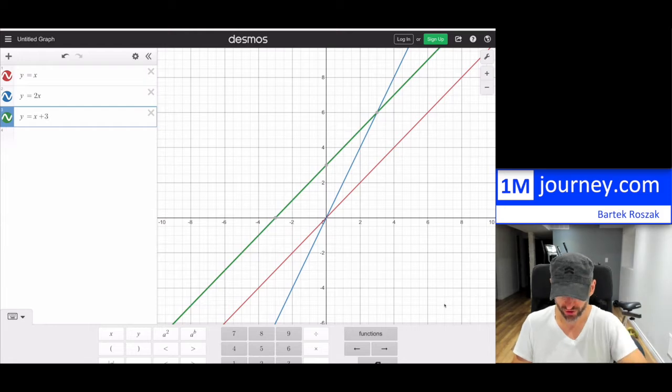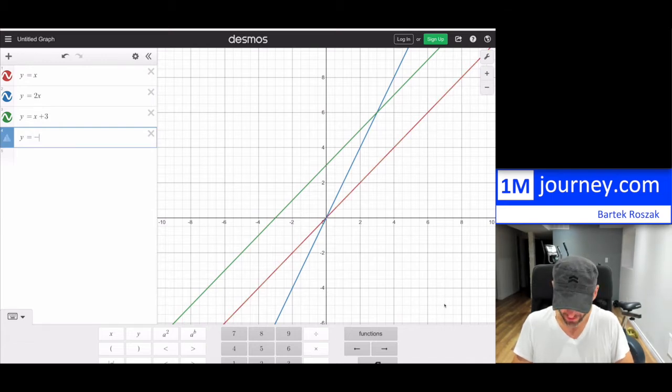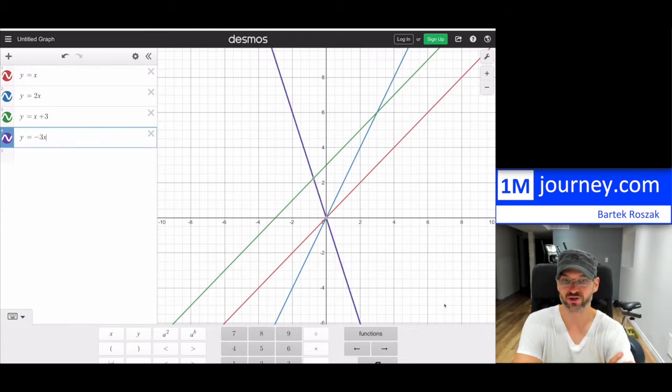And of course, we can shift, we can scale. We can make the slope negative. So let's make it negative x, so that it goes in the opposite direction. So we can do all kinds of wonderful things to our actual parent function, and then we can create a family of functions, which we really just call linear functions. And those have a particular slope, and then they have a particular y-intercept.